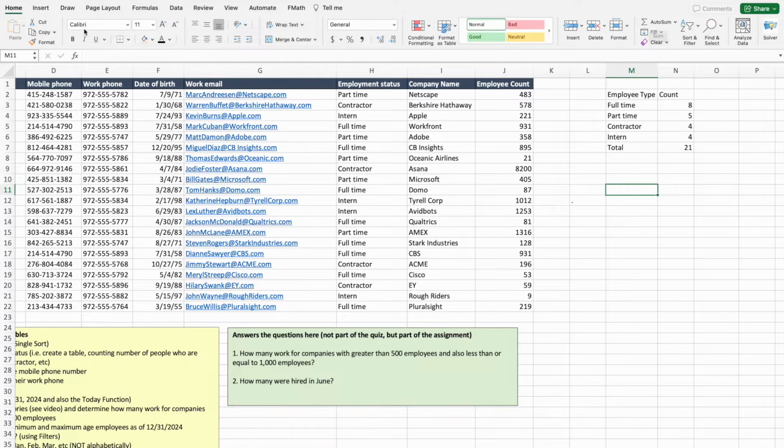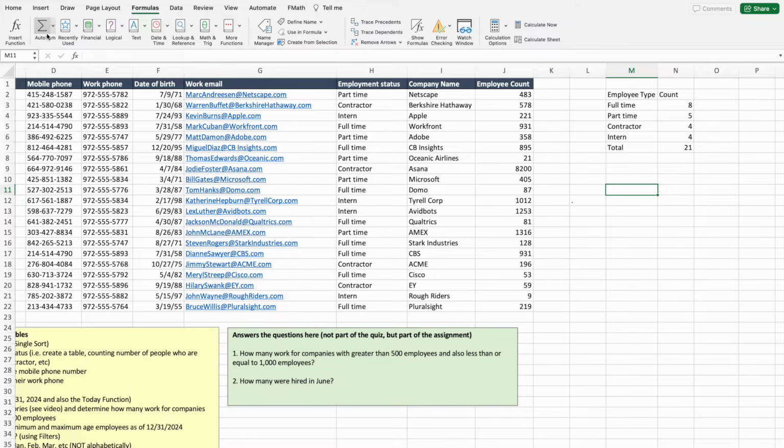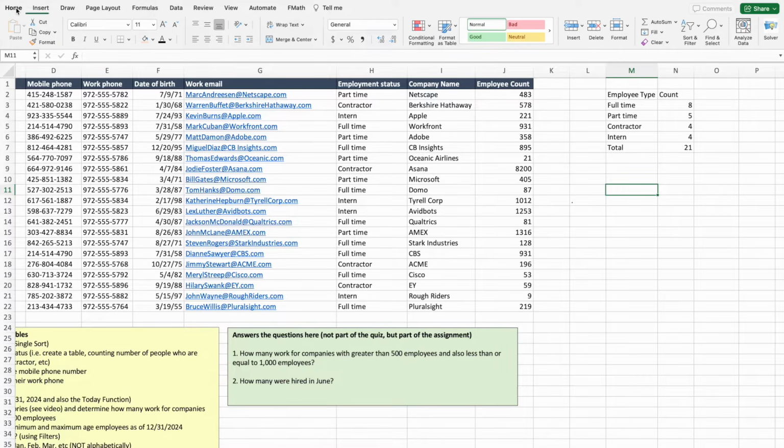On a PC, sometimes it's over here on the left because it's used a lot, or other places, and it might be on the right. On formulas, it is definitely over here on the left because we use it a lot, but it's also on the home page because it's used so much.